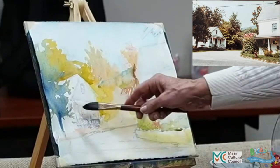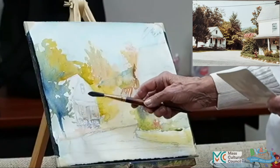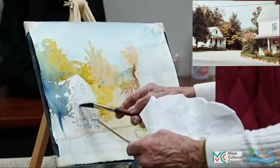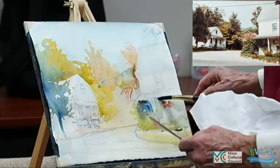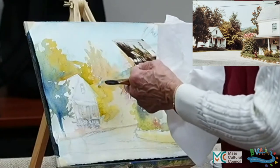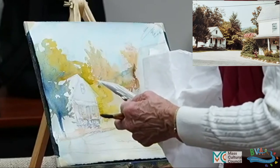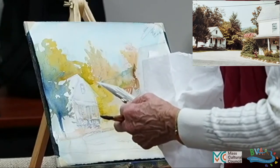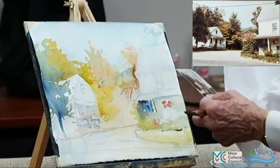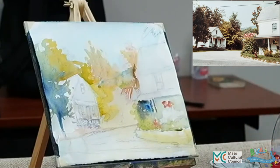Okay, I'm blocking in this porch. It is in the shade, not in the shadow, but it's in the shade, so I have to indicate that. And we got a window here. I'm going to use a flat brush. Lock that in. Okay, let's do this window up here.